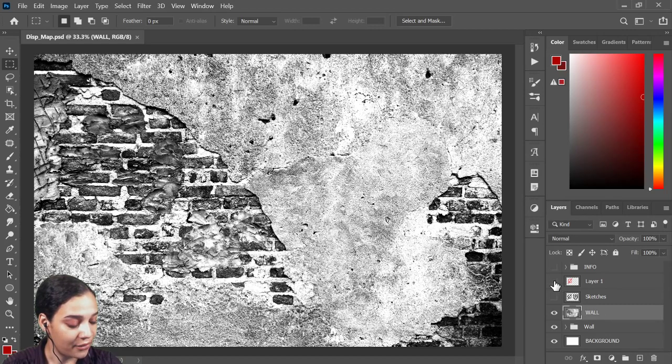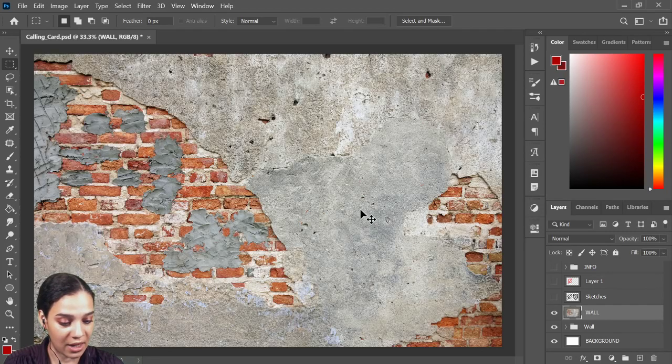So now I have my wall created, and I'm going to save this file that I'm working on one more time under a different name, because I'd like to have my displacement map as a separate file. So I'm going to call this calling card. And because I forgot to duplicate my wall, I'm just going to Control Z and back out here. So now I have my original wall back the way it was, but I also have a separate file that's just that black and white wall, which I'm going to load up real quick after I add just a little bit of atmosphere.